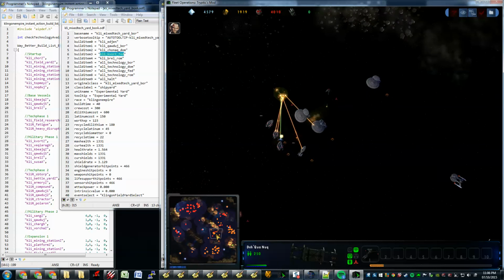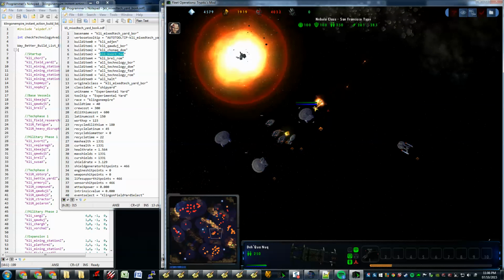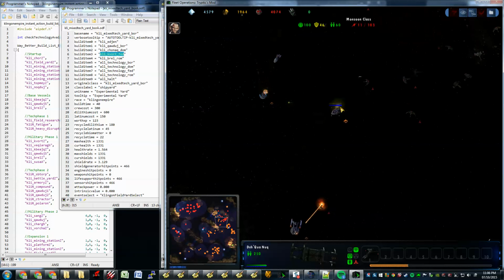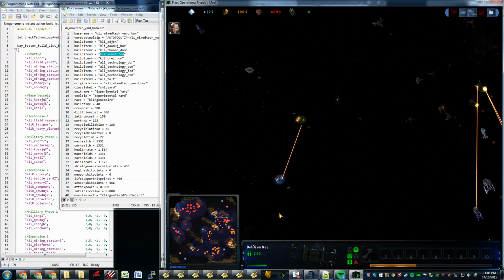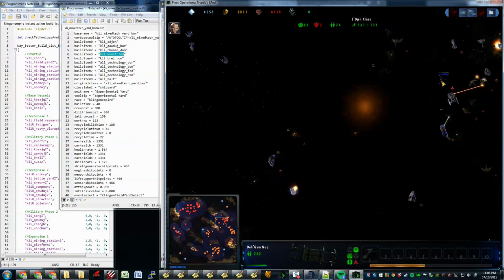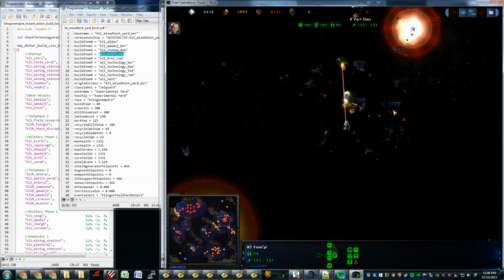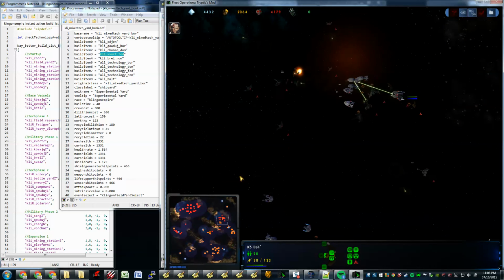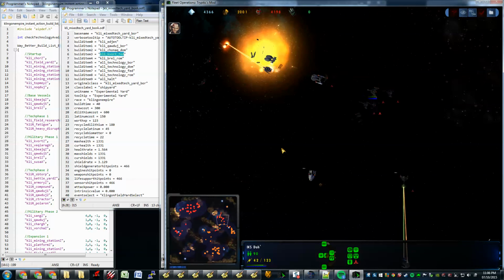The next step is to test on very large maps where they don't get into fights very often, very early, to see if the 2 AIs tech up, because you need to test the AIs when they're fighting early, and you need to test them when they're fighting late. So, yeah, I'll just let you guys watch a little bit of fighting here before I move on.